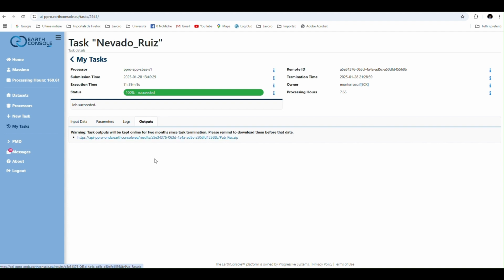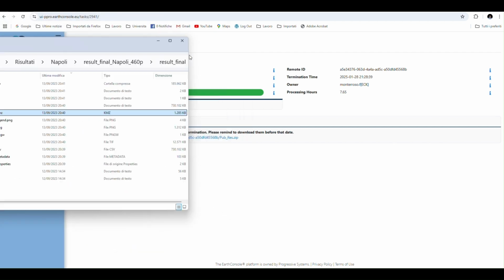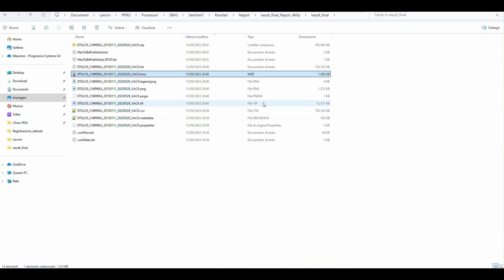The result contains several data, as well as a map that can be imported into Google Earth.